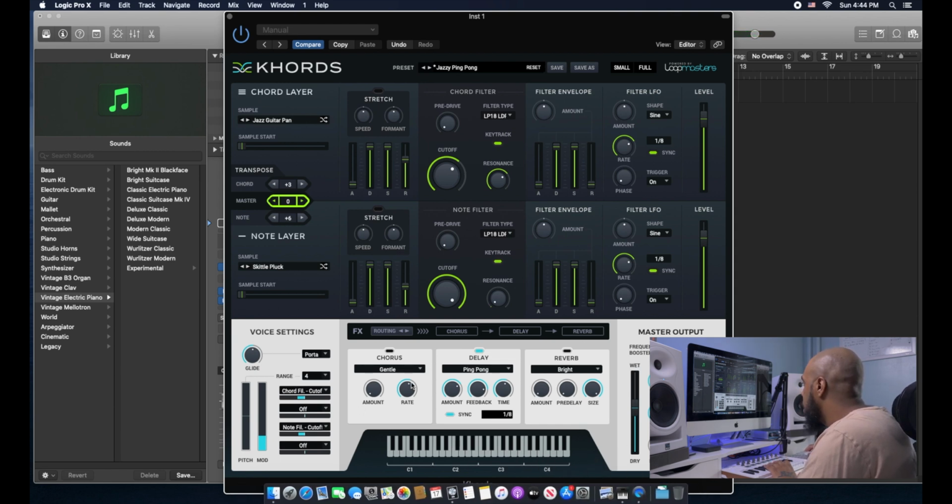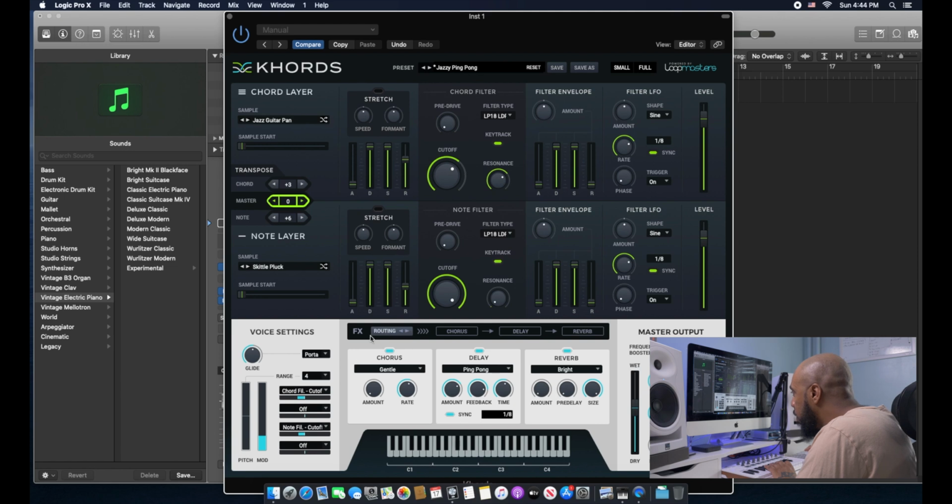Your effects table comes with 3 selected effects. So you have a chorus effect, a delay, and a reverb. And everything down here applies to both layers up top. So your chord and your note layer are both rooted in these settings down here at the bottom. Your effects table, like I said, has a chorus, a delay, and a reverb, and you can turn them on and off. Say you only want your chorus to play, you can turn that on and off. If you only want the delay to play, you can turn that on and off. If you want the reverb to play, you can turn that on and off. Or you can have everything playing together.